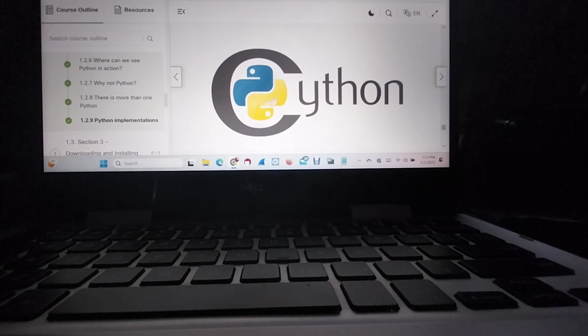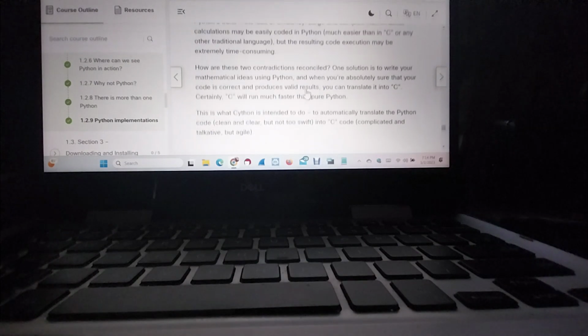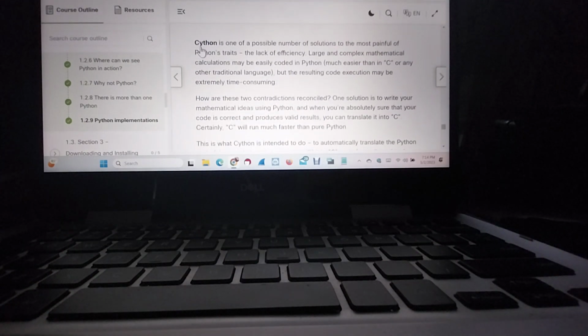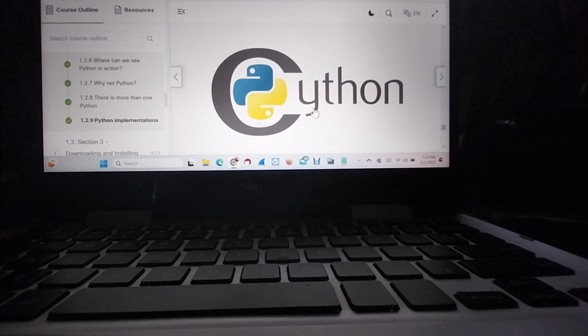But this is the logo for Python, so that would be CPython. Cython. It is Cython. Interesting.